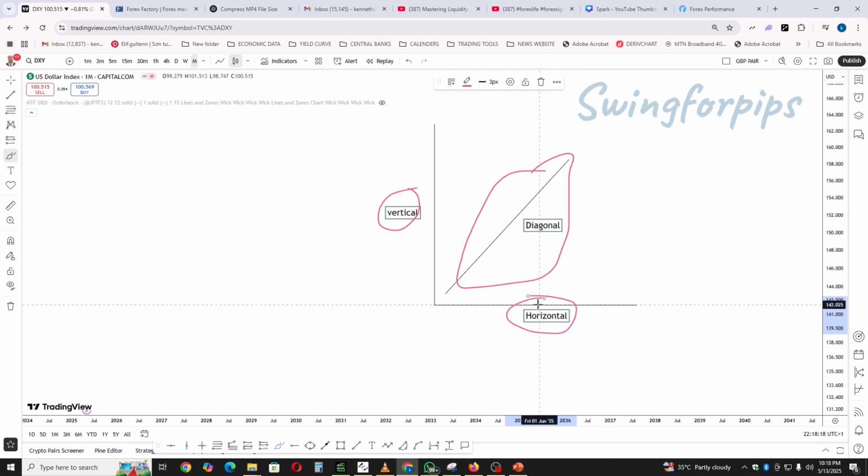So what is support and resistance? Support and resistance simply means a point on the chart where price bounces off or where price breaks through. That's all support and resistance is. A place where price bounces off, or a horizontal line where price breaks through to another level. Support and resistance are merely levels on your chart. Horizontal levels on your chart. I repeat, horizontal levels on your chart. That's all it is.